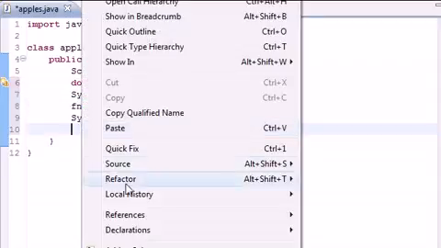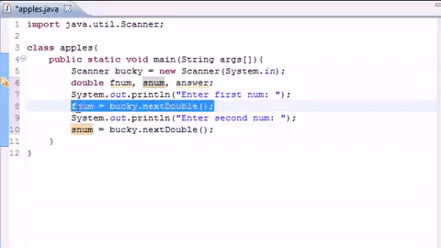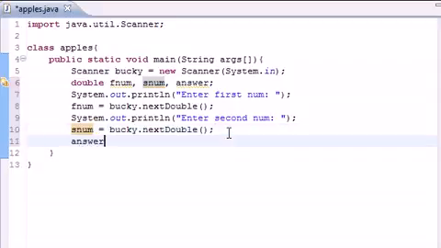And after that prompt pops up, you're going to want to store this variable in snum. So the first number you type is going to be stored in the variable fnum, and the second number you type is going to be stored in the variable snum. This stands for first number and second number. Now, to get the answer, since we have those variables, we just add them together. So go ahead and write answer equals fnum plus snum, and now whatever number fnum and snum add up to is stored in answer.